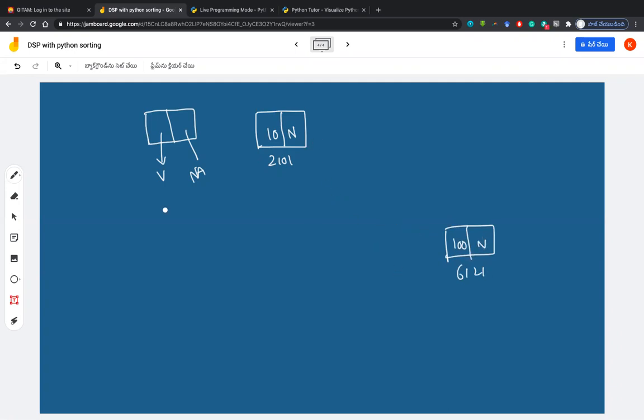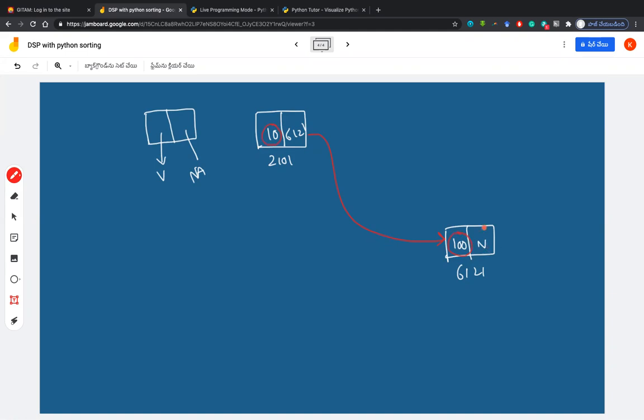Then you need to connect them. The next procedure is to connect them. So here you will write 6121, and now it is getting connected to this, because you are saying the next address is 6121. After reading 10, you will go through the next address. It will immediately reach here and read the next value, 100. This is how the linked list mechanism of connecting each node is done.